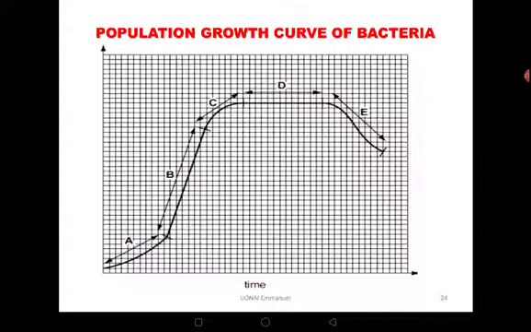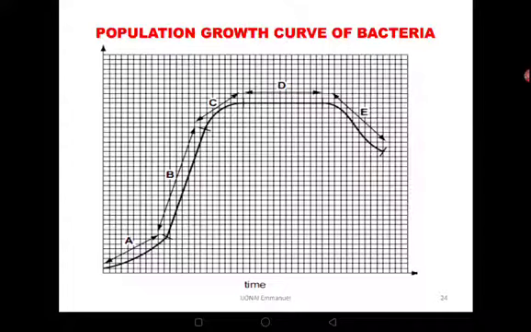So from here you can see that graph. It looks like an S. It's an S-shaped curve. That kind of curve is called a sigmoid curve. You can see there part A, B, C, D, and E. So we want to explain those parts. Let's start with part A. It is showing us the population growth against time. You do not see population growth labeled there, but it is population growth against time.